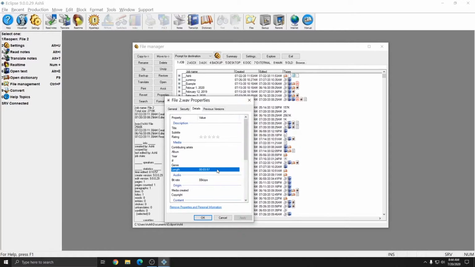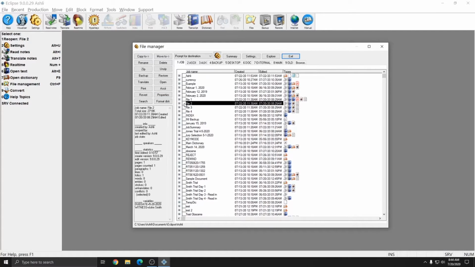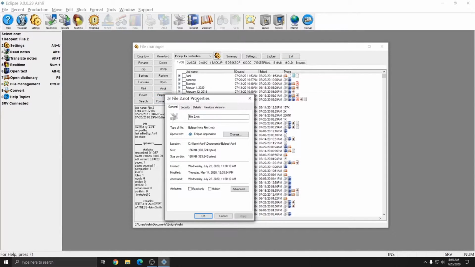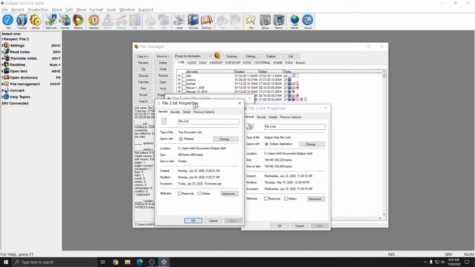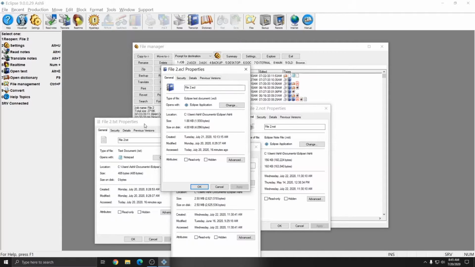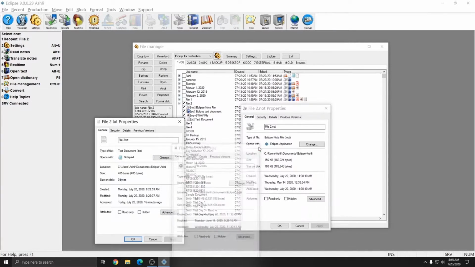This may be helpful if you're trying to troubleshoot audio problems and you think that perhaps you may have missing audio. If you know that your job was over an hour, but your WAV file is only 10 minutes, then you know that you have some kind of a problem. If you select a file and have every element of that file selected when you hit properties, you'll get a separate properties window for each file type associated with that job. And you can check the size and information on each of those files if you ever need to.